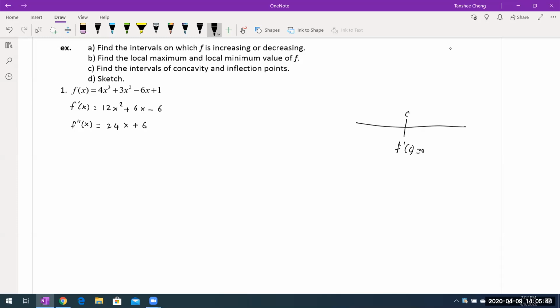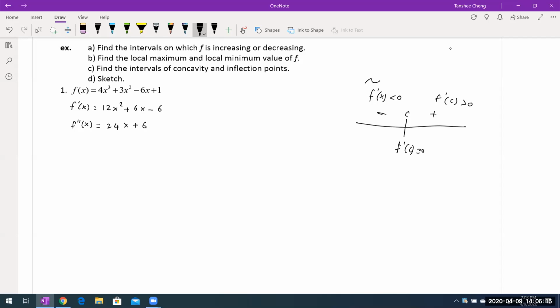Because only if I find where my first derivative is 0, then I can talk about the left side will be what? A negative value. My f prime of C will be less than 0. And on the right side will be what? My f prime of x, I shouldn't say c, because any value on this left side of c will be negative, and then the right side will be greater than 0. So therefore, I can talk about whether the function is increasing or decreasing from there on, right?